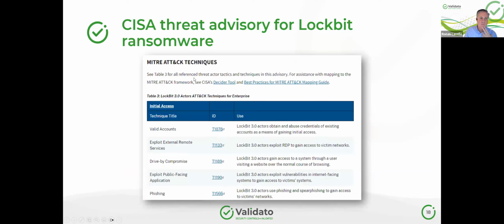So we looked at the example of Lockbit exploiting a publicly exploitable vulnerability with Citrix Gateway, and CISA issued an alert that says these are the MITRE techniques that this threat actor Lockbit is using. Please test your defenses against these methods and these techniques. And if there are gaps in the ability to detect or protect against exploitation of these techniques, do something about hardening your defenses and your infrastructure.